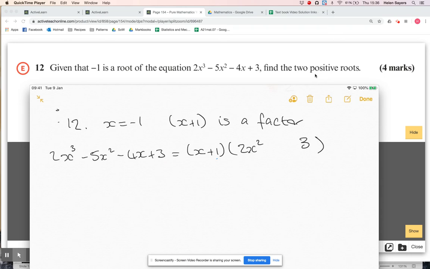To do that, I'm going to use the -5x² coefficient. If I were expanding these brackets out, where would the x² term come from? It would come from one times 2x², and then from x times this missing term. If I need that to equal -5x² altogether, I need -7x². So this missing term must be -7x, so that x times -7x gives me -7x² there.